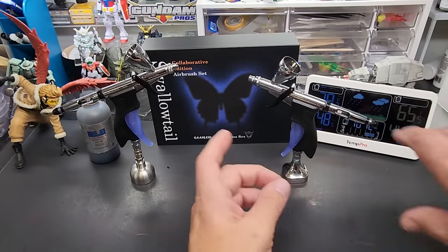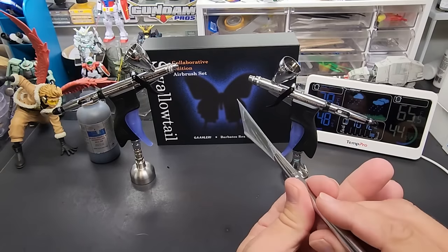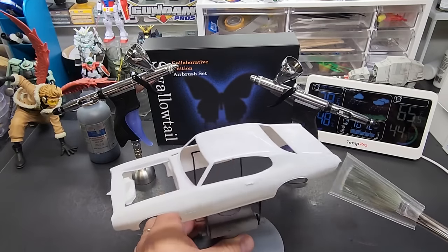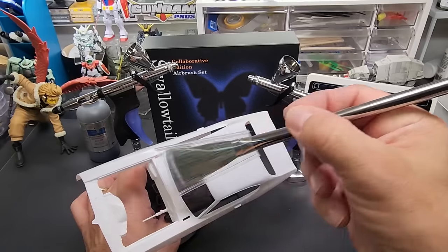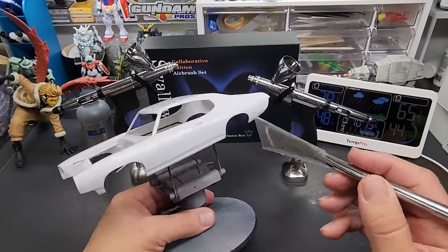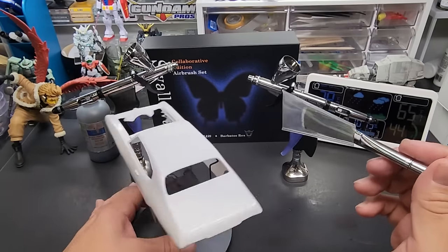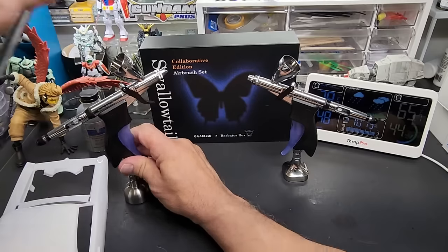With the fan cap, even though it's a smaller needle at 0.5, it presents the paint in more of a flat fan shape — like when you open up a hand fan to cool yourself off on a hot day. That shape is really good for car kits. You cover more evenly with less overlapping, which matters when doing car models. All real automotive spray guns have a fan cap because you need that long flat coat without heavy overlap, which is what messes up a nice paint job.